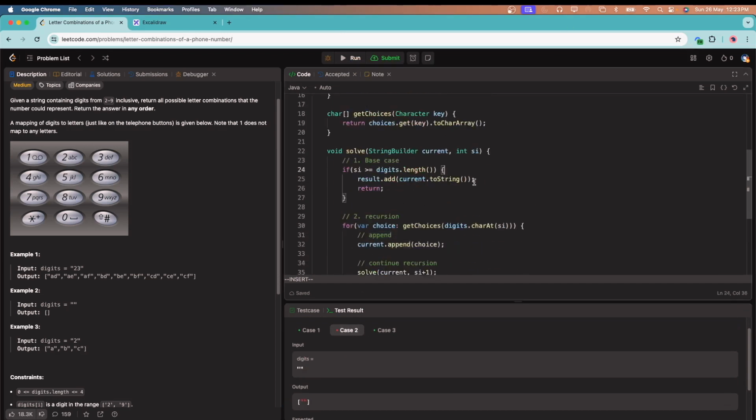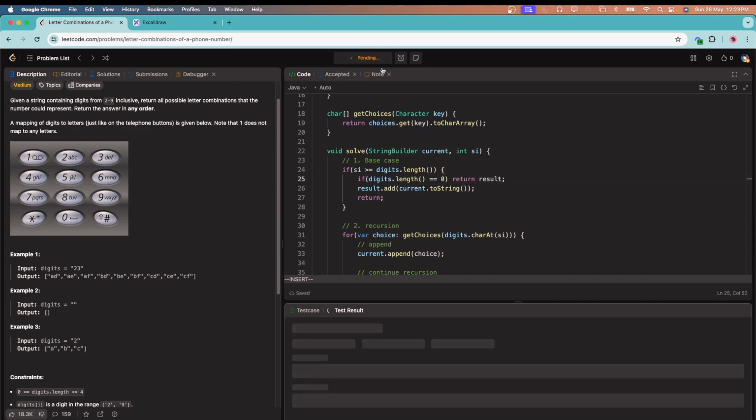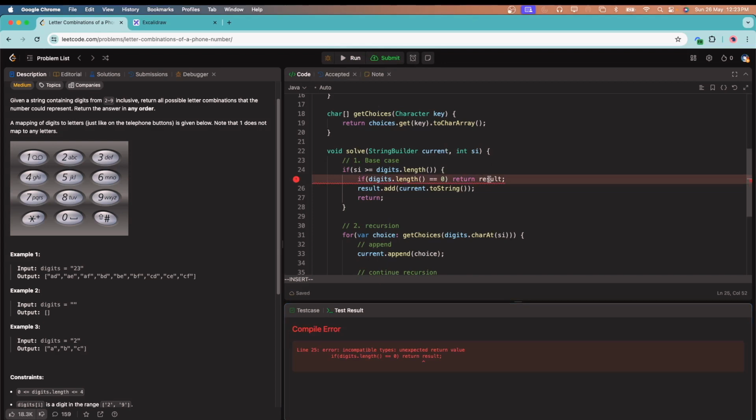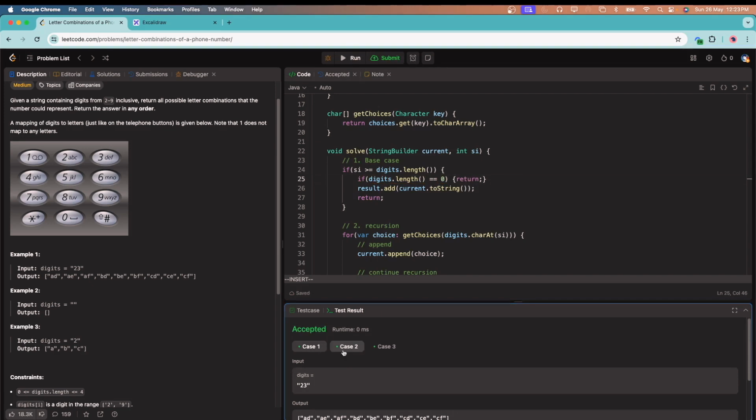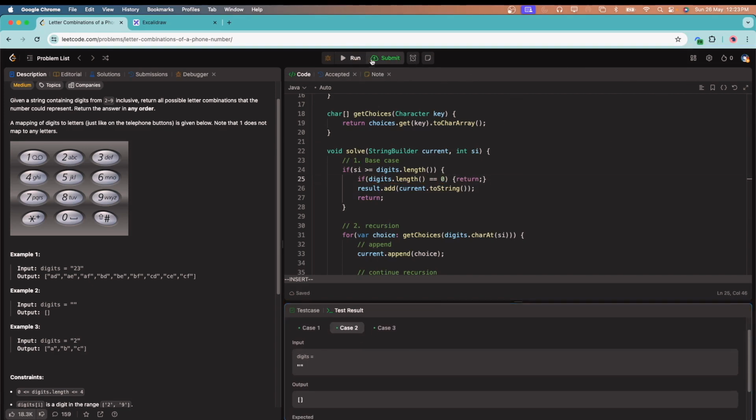So in here, if digits dot length is 0, then you just return res directly. Okay, we cannot return it here, so we'll just return here and then, yeah, this works. So let's submit this code.